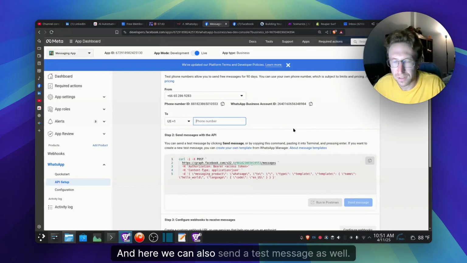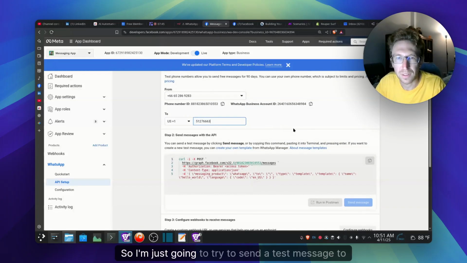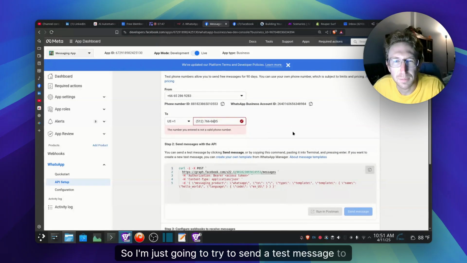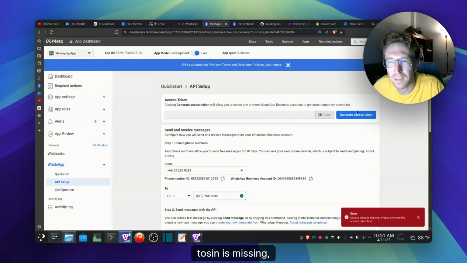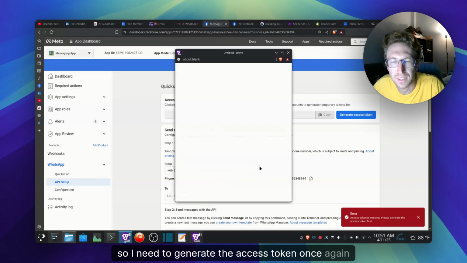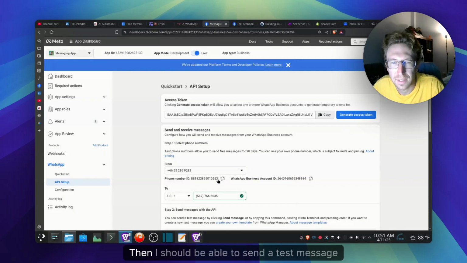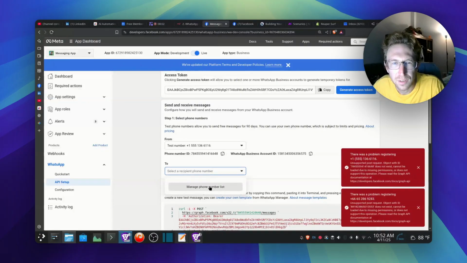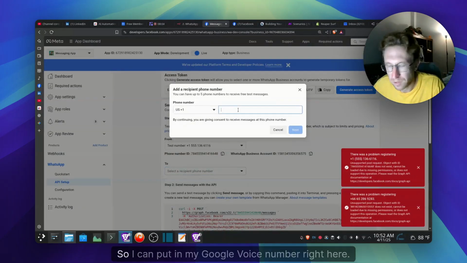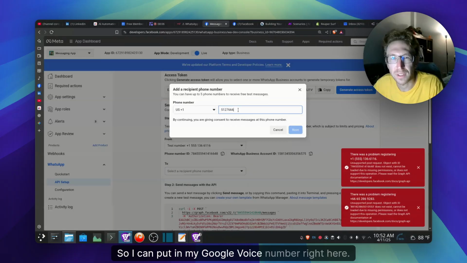And here we can also send a test message as well. So I'm just going to try to send a test message to my Google Voice number. And it looks like access token is missing. So I need to generate the access token once again and just select reconnect. Then I should be able to send a test message theoretically to this number. So I can put in my Google Voice number right here.